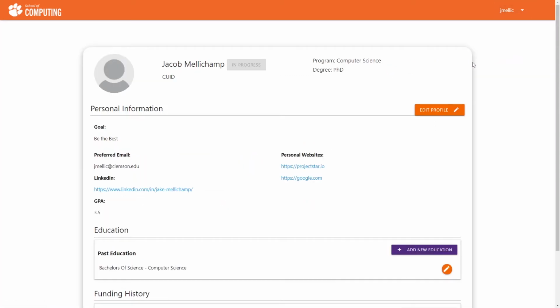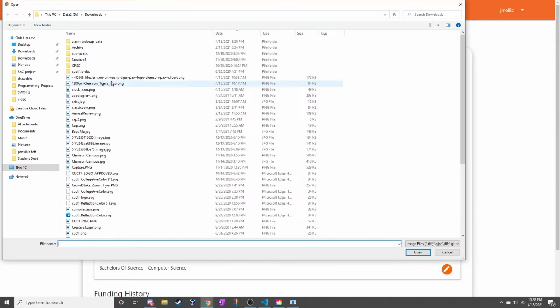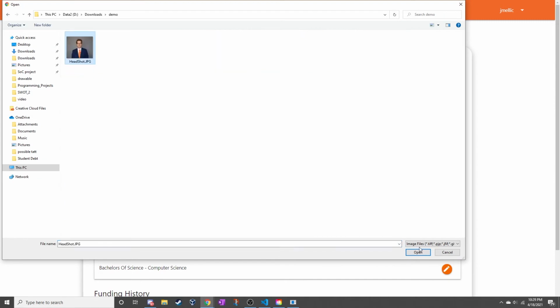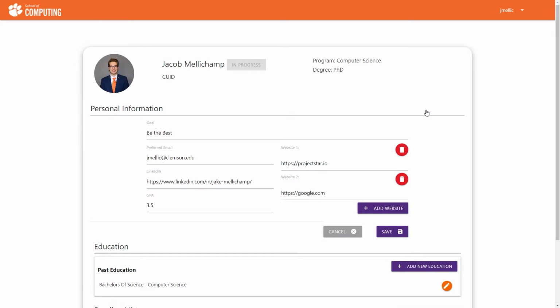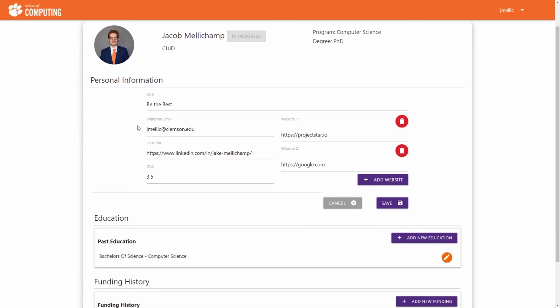We're now going to redirect our attention to the edit profile page. And as you can imagine, there are similar functionalities on this page that all edit profile pages have. That includes uploading and editing a profile picture, as well as personal information, as we can see here.